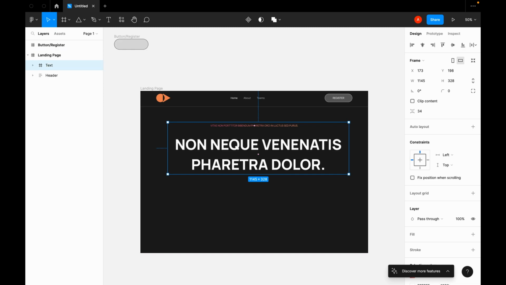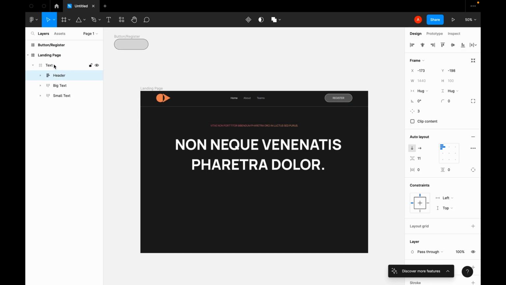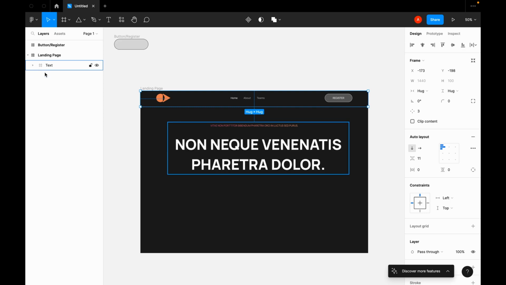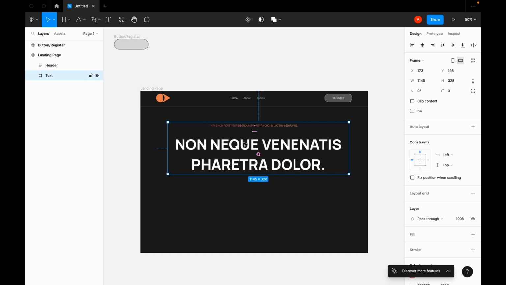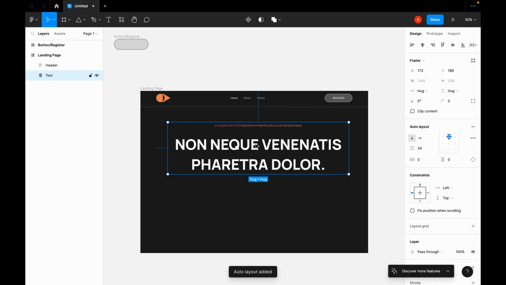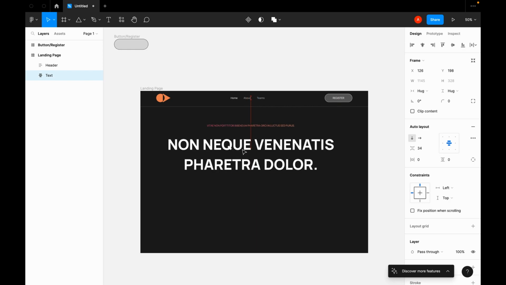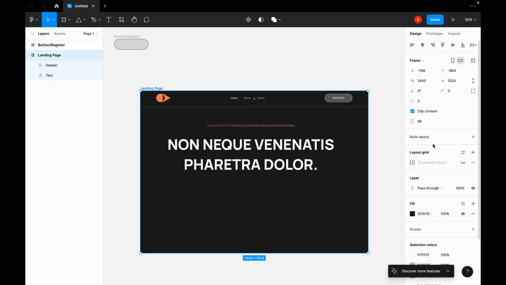So in our landing page we have our text layer, and we also have our header. Let me take the header to the top, so I can just move the header over here. So now in our text, let's go on to add an auto layout to it. So now we have, and let's center the element. So we have this text over here, and let's turn on our grid to know how things are currently positioned.